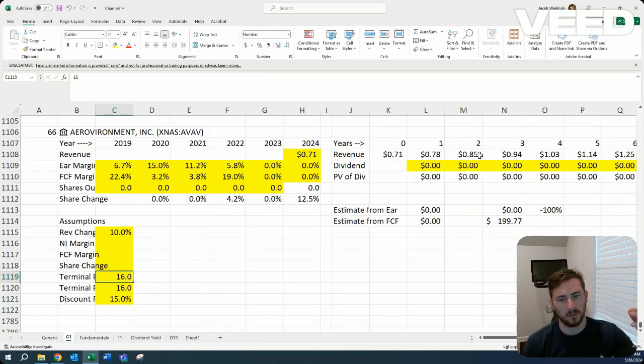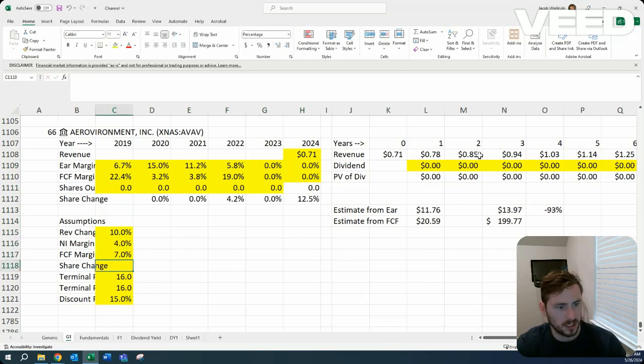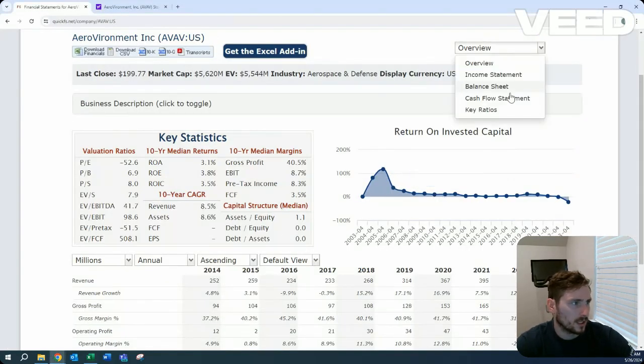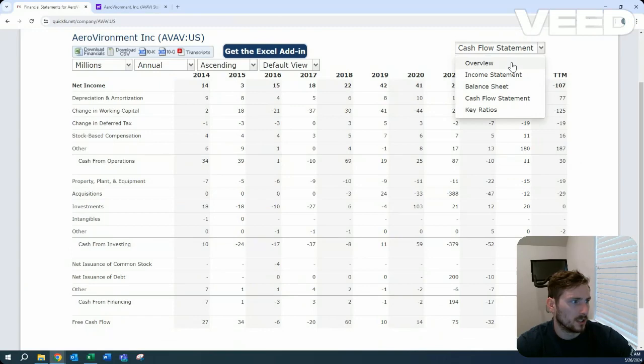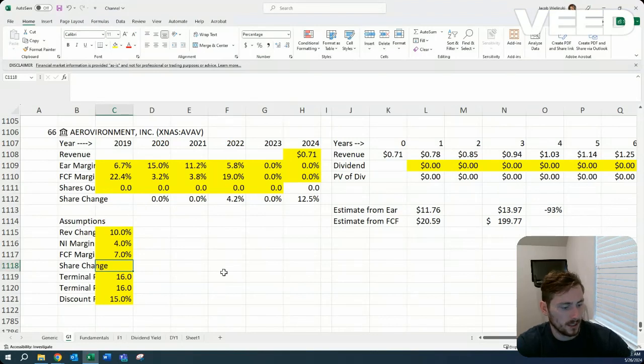I think growth will be better than normal at the end of 7 years, but I think that the ability to give the shareholders return might not be. Probably just a little bit lower than average since they've been negative the last couple of years. Share change. Stock-based compensation, $16 million in aggregate, it's really not a lot. Let's just say nothing, negligible.